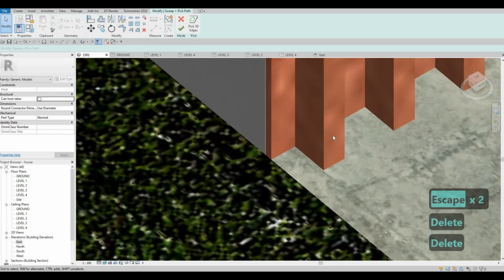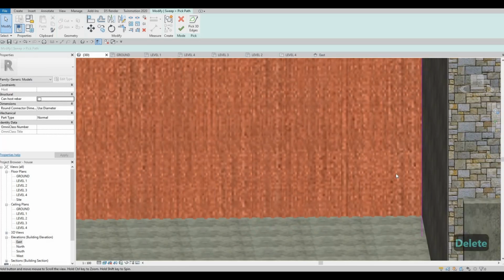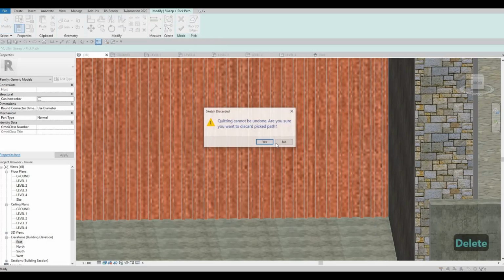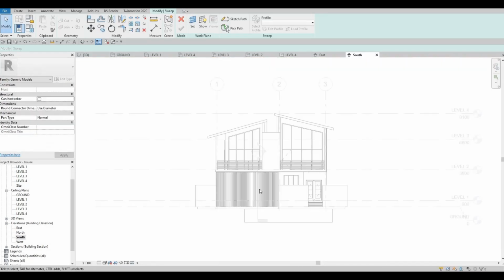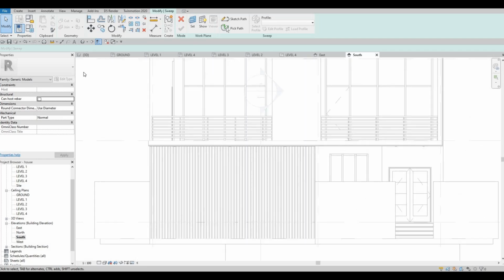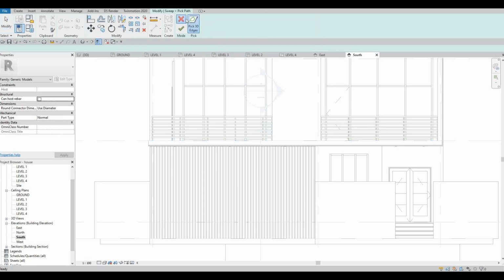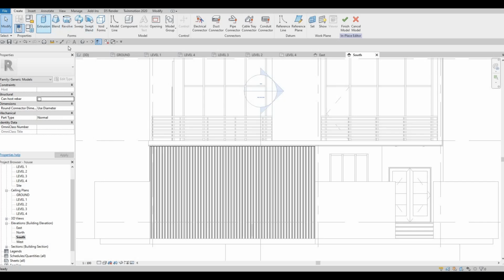So might as well, I'm going to add it not like this, but I'm going to close this off, go to our south elevation. It's a lot easier, and then pick path, or not the path, but I'm just gonna create it as an extrusion.